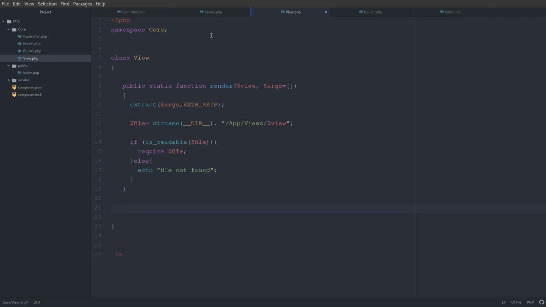And the second method in this class. We are going to have just two methods because we're using Twig.